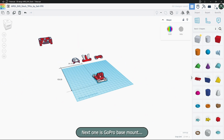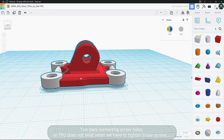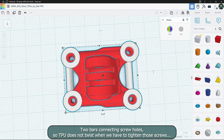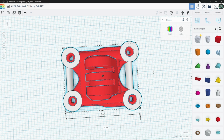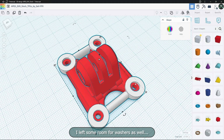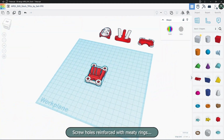Next one is GoPro base mount. 2 bars connecting screw holes so TPU does not twist when we have to tighten those screws. I left some room for washers as well. Screw holes reinforced with meaty rings.